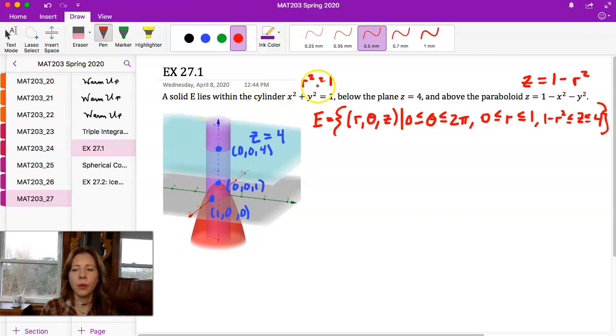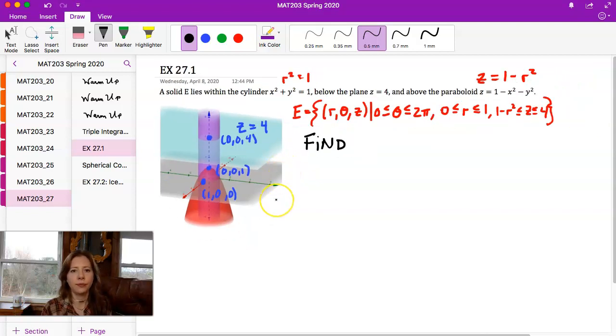And what we're going to do, for this problem, let us try to find mass. We're going to find the mass. So remember, we know that triple integrals can get us a volume within defined boundaries in 3 space. But if we know density, we can take density and multiply by dV and integrate over that and get mass.